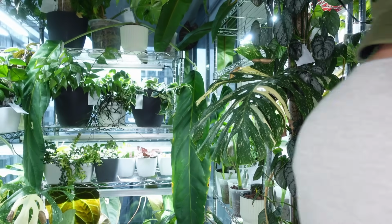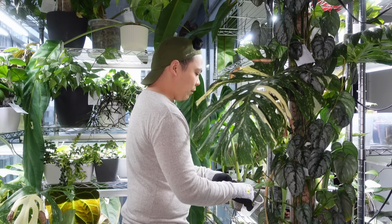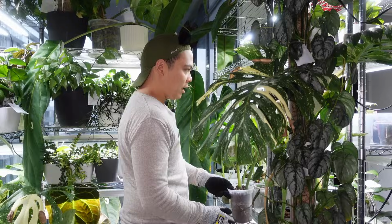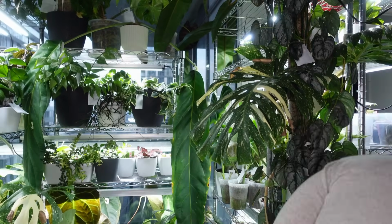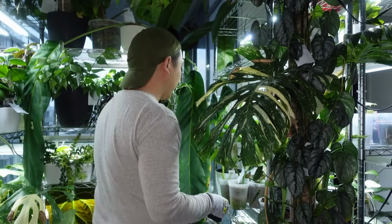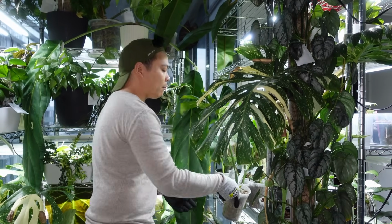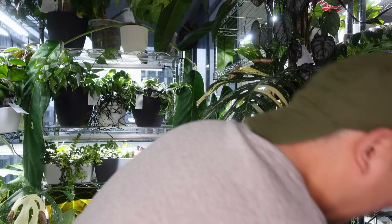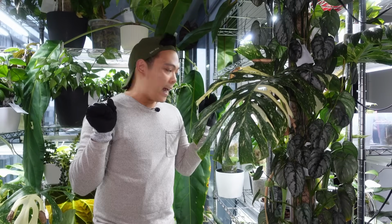Okay, I'm going to have to move a lot of these plants out of the way. While I'm moving all these props, I can't believe Halloween is in a few days. I do like the season, but I never commit to doing something. Growing up, Halloween was my favorite. Obviously, it's shifted to Christmas now. But I hope everyone has a spooky ooky day.